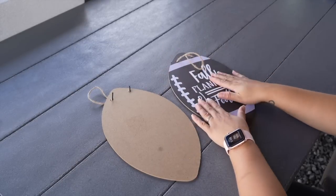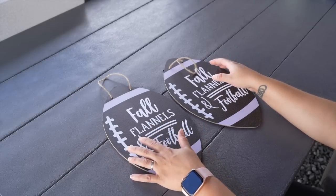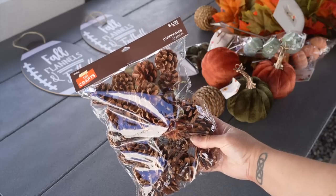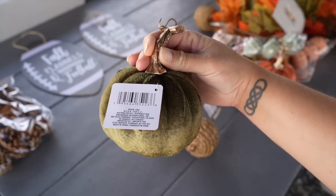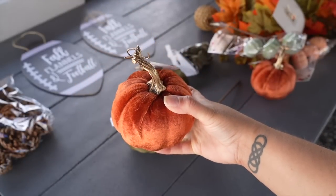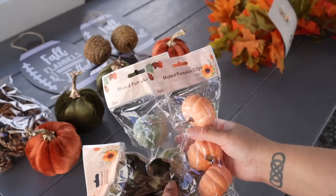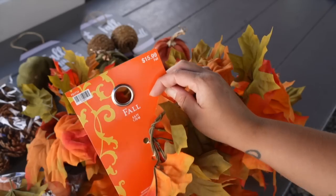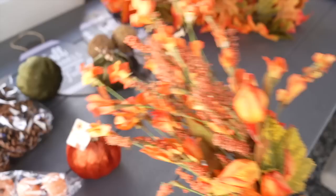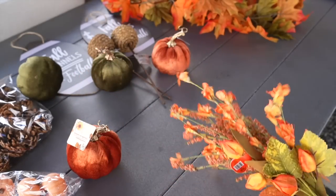Normally I would paint the fall flannel and football side, but since I don't have all my supplies, I'm just going to flip them over and use the back side to work on. I picked up larger pine cones on sale at Hobby Lobby for 40% off, as well as beautiful velvet pumpkins from Dollar Tree for $1.25 — I love the colors they have this year. I'm also using seagrass pumpkins and smaller pumpkins. For leaves, I bought a garland at Hobby Lobby — originally $15.99 but on sale for $10 — so I'd use $5 worth for each swag, plus some little picks.